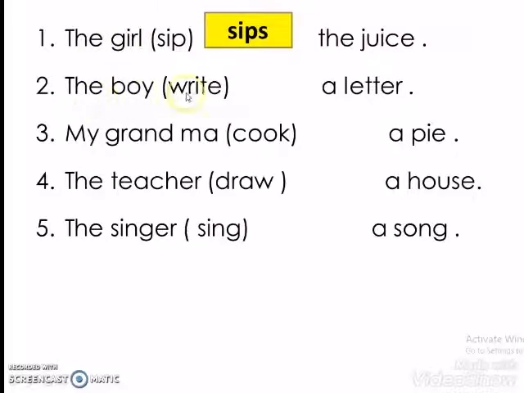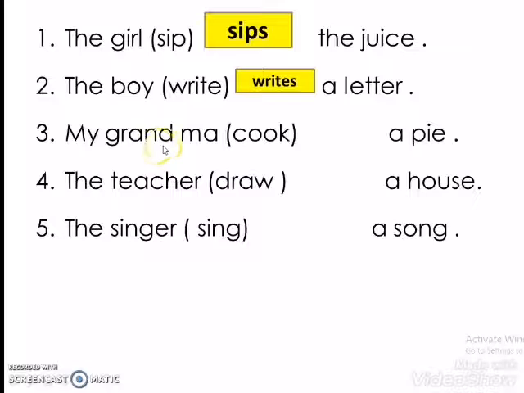The boy write a letter. Write, we have the W is silent. Okay, where is the action verb in this sentence? The action verb is write. What do I have before the action verb write? I have the boy. The boy is a singular noun, one noun, or do we have many boys in the sentence? I have only one boy. So what should I add for the action verb write? I should add an S. The boy writes. I add an S, writes.